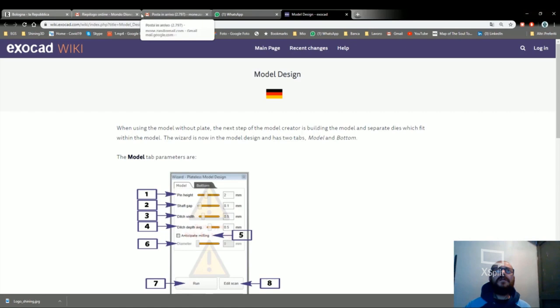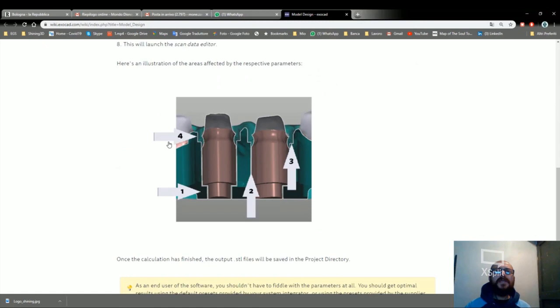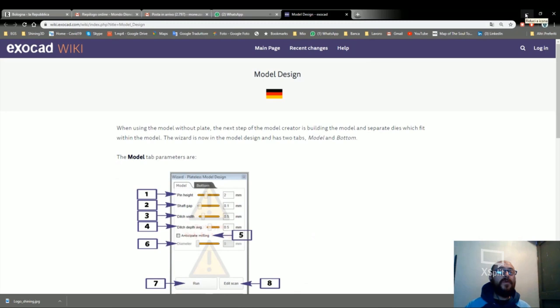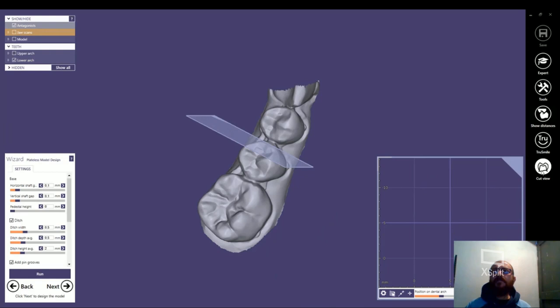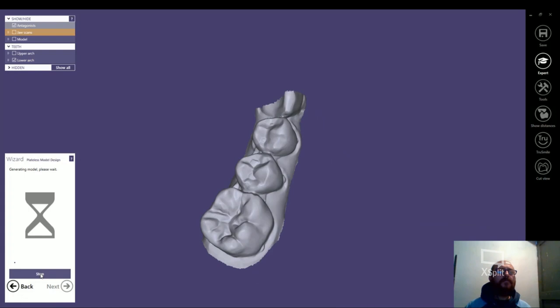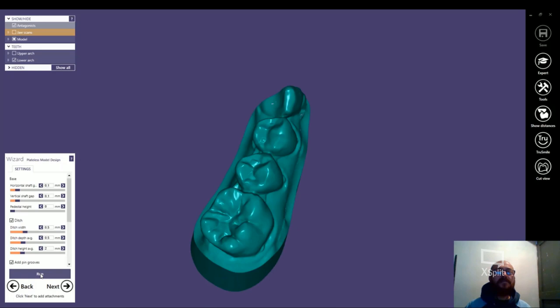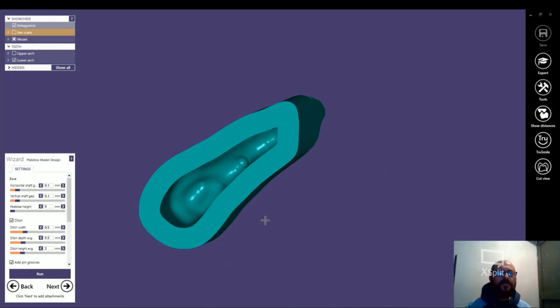The software shows you the right page of the manual where you can find the requested info. Okay, let's go. Next step, let me close the cut view. Lower model. I don't change the setting values, the parameters values, sorry. It's okay. As you can see, the software has performed the hollow automatically. I have all the parameters for setting the hollow, how to hollow the model.